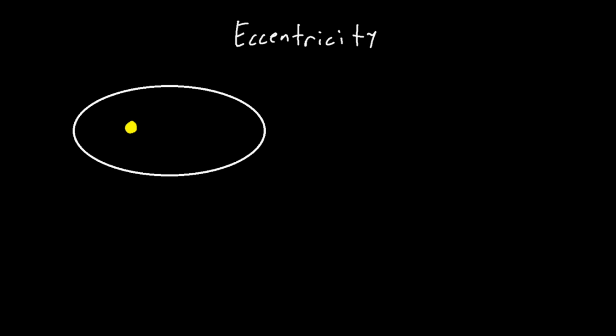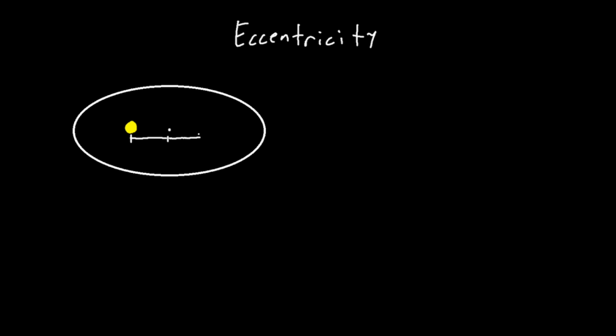Now when you have an elliptical orbit, your planet is going to be a quote-unquote focal point. A focal point is a geometrical term, you don't need to know that. You just need to know that your planet that's being orbited around the sun in this case is a focal point. And on the other side, if you mirror the distance between the sun and this focal point on the same side, you get another focal point here.